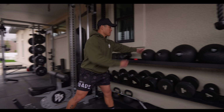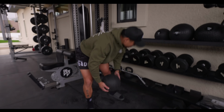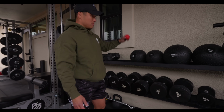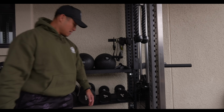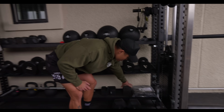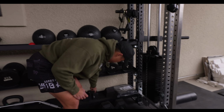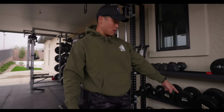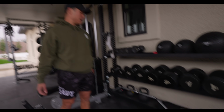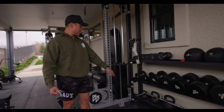Got slam balls, like a medicine ball, but it's almost indestructible. Got some mobility, all kinds of cable attachments. Down here, to do Bulgarian split squats, just an elevated heel. Got a bench block, you know, for board press if you have to do it by yourself. Got weight belt down there. You know how I love to do my weighted pulls, my weighted dips, lat machine attachment, kettlebells.